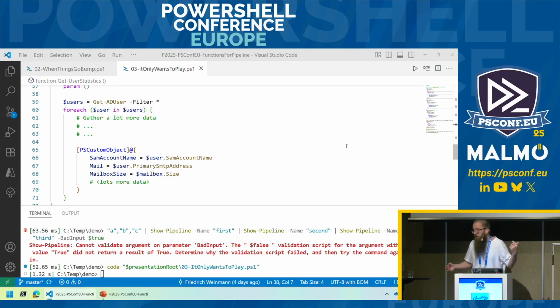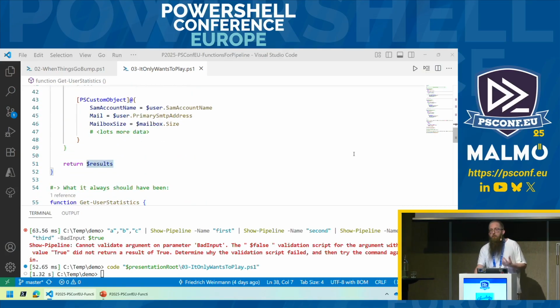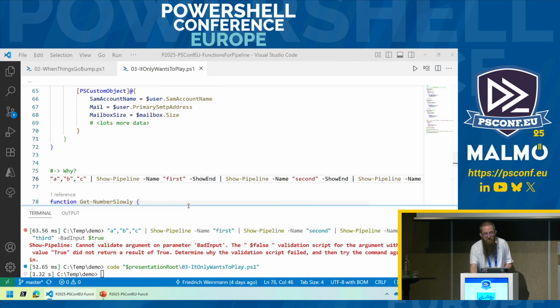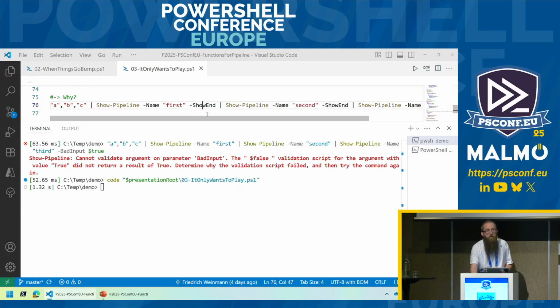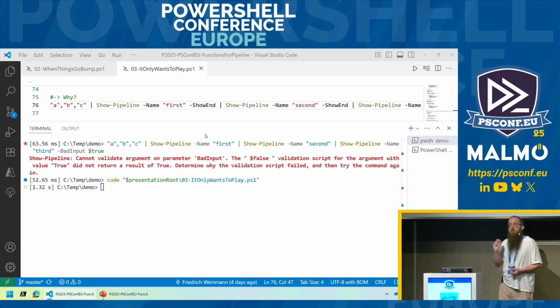Unless you later need to post-process and do more processing steps, different story. But just storing up the results so you can have the emotional comfort badge of doing a return on it is not just unnecessary, it's actually actively bad. You're probably wondering, why the hell is that bad, Fred? Well, let me do another pipeline processing show. And this time, I'm going to show you when the process block also ends.